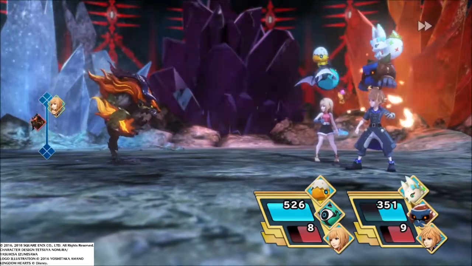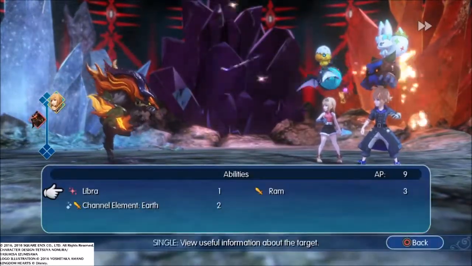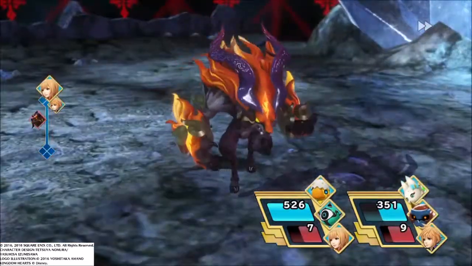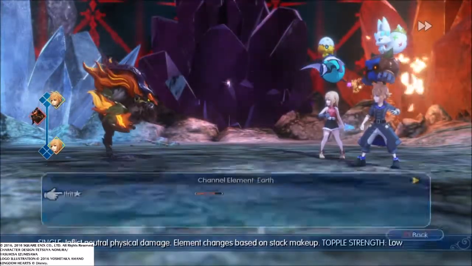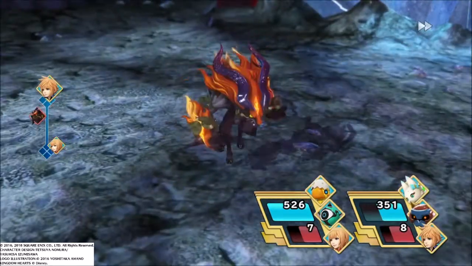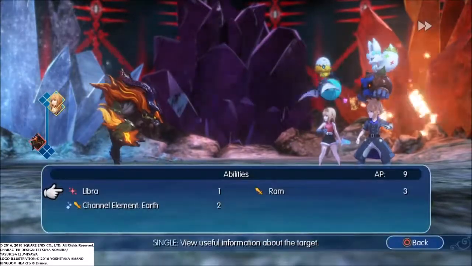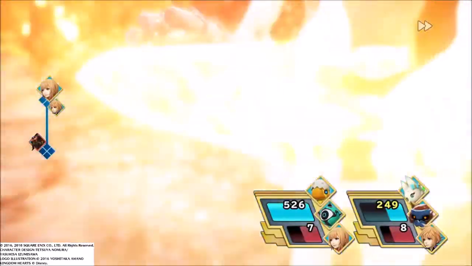Ah, no. Blah blah blah. What can we actually do? Nothing really. We don't really have many abilities to do anything with. All I gotta do is just keep using these abilities and make sure my characters stay alive.